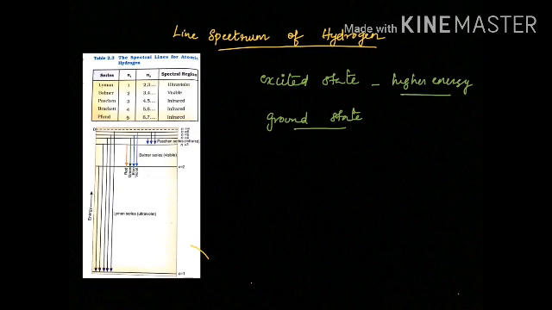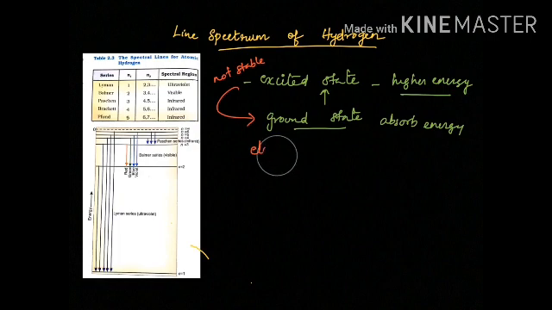So it absorbs energy, and it gets excited to the higher energy level. We call that higher energy level the excited state. Here, the excited state is not stable. So it will come back to its ground state by emitting certain radiations. What radiations will it emit?